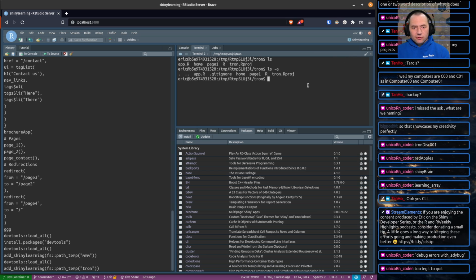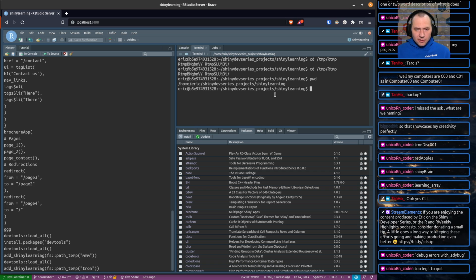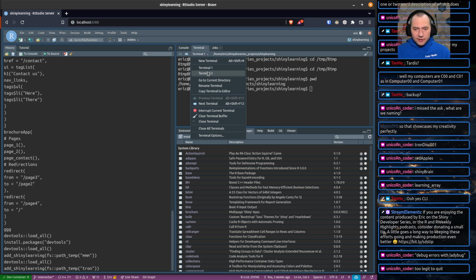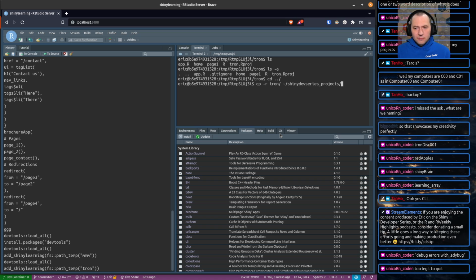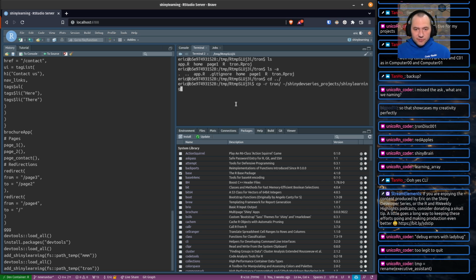Now what we can do is we will move this to the actual app directory where I have that prototyping folder. Okay, so that's mounted my home directory on Docker. Yep, right. You know, I could just make it, you know what? I know what I should do. Sorry, I'm jumping around here. Just like a sandbox folder.